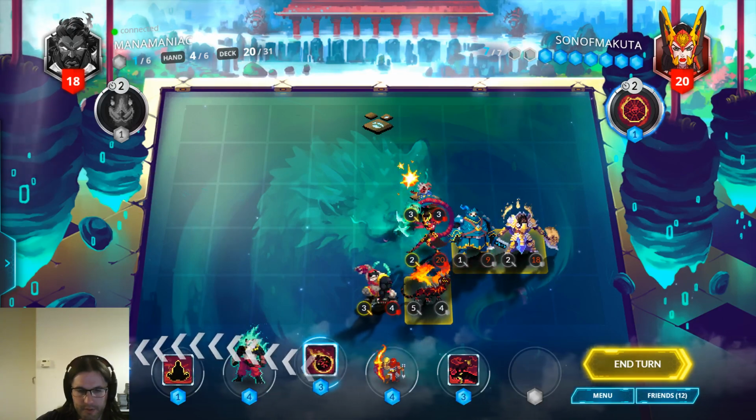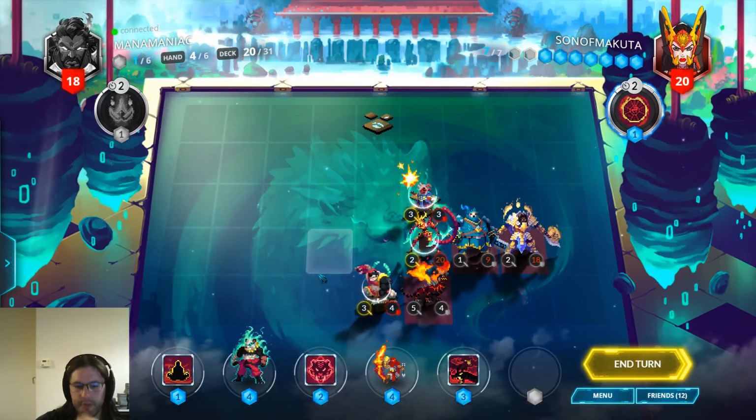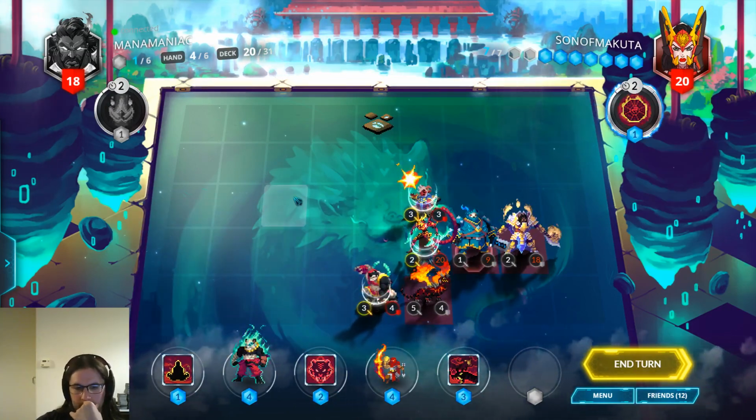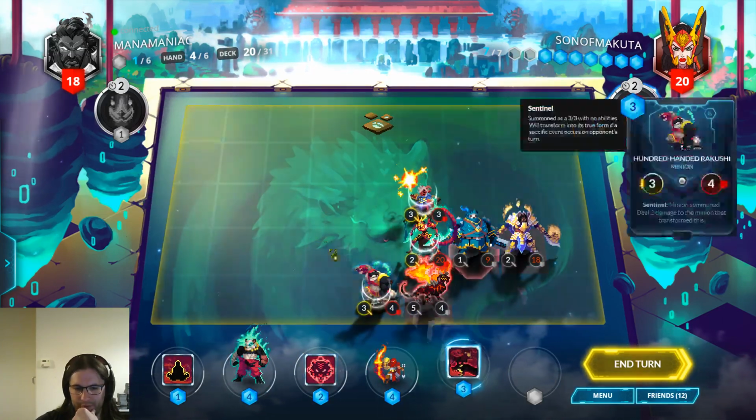Let's replace this maybe. Saber Spine. Twin Strike, Saber Spine, Arcane Heart. Is that better than... No, it's not better than a 5-4.